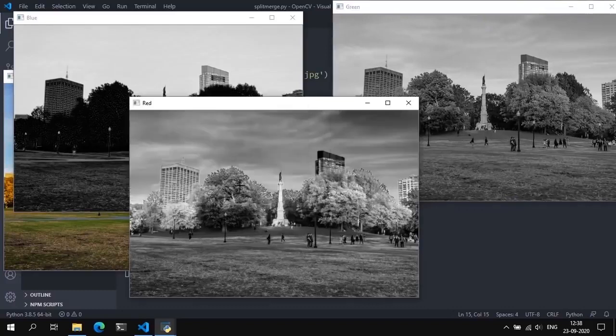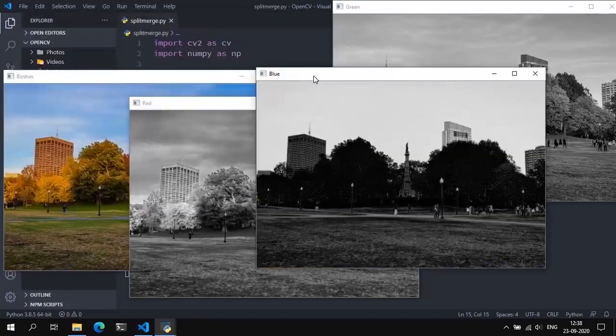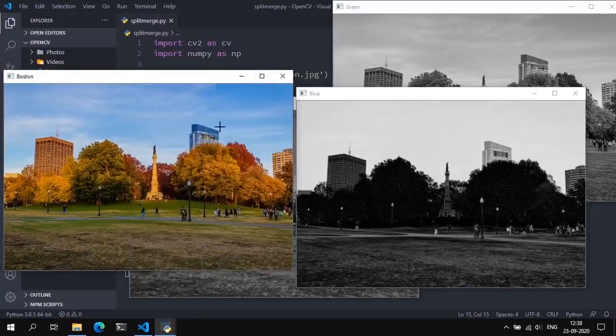Now these are depicted and displayed as grayscale images that show the distribution of pixel intensities. The regions where it's lighter show that there is a far more concentration of those pixel values, and regions where it's darker represent that there are little or even no pixels in that region. So take a look at the blue channel first, and if you compare it with the original image, you will see that the sky is kind of almost white. This basically shows you that there is a high concentration of blue in the sky and not so much in the trees or the grass.